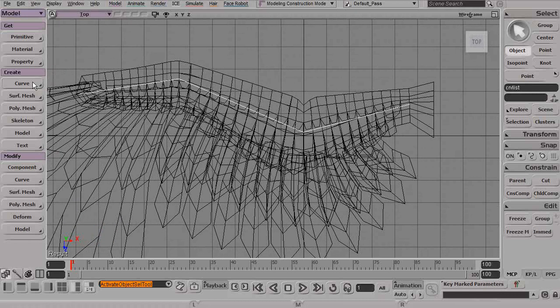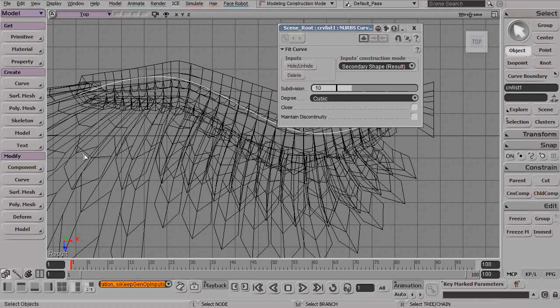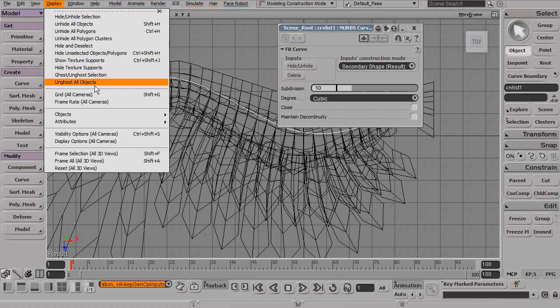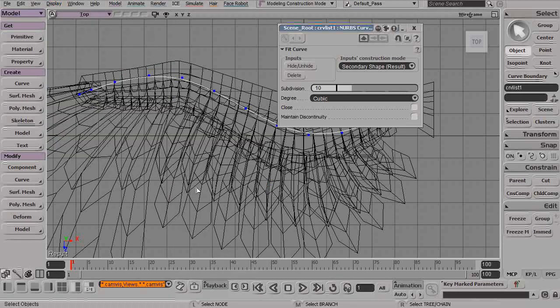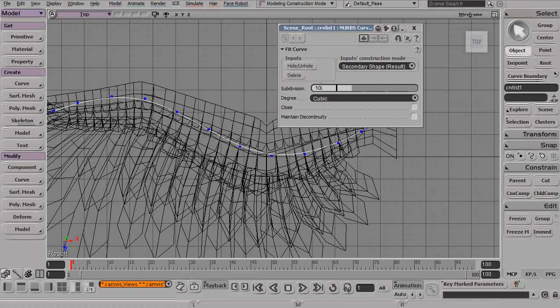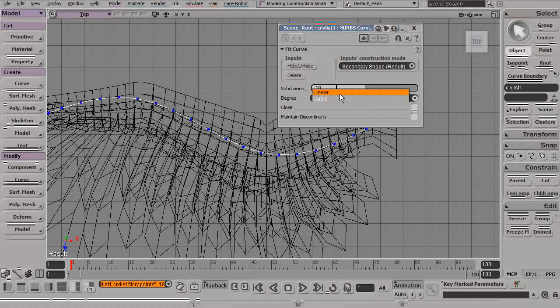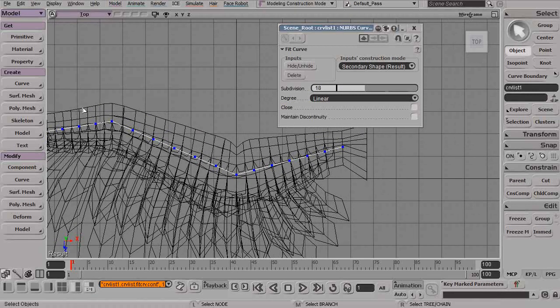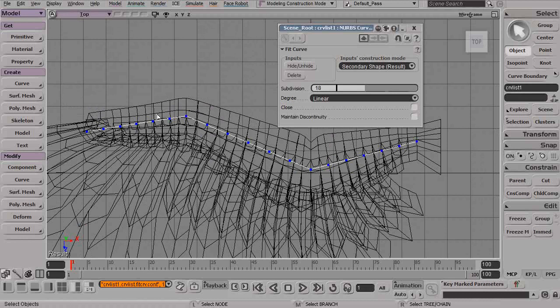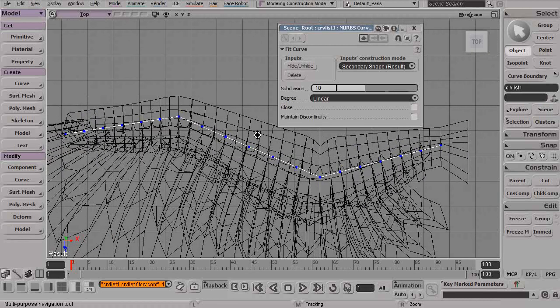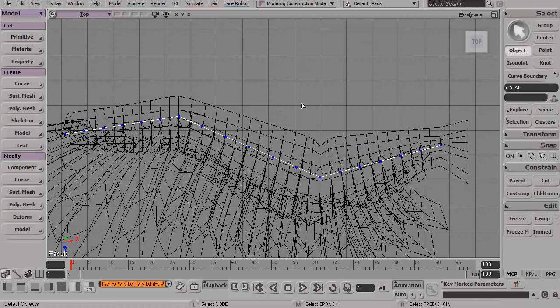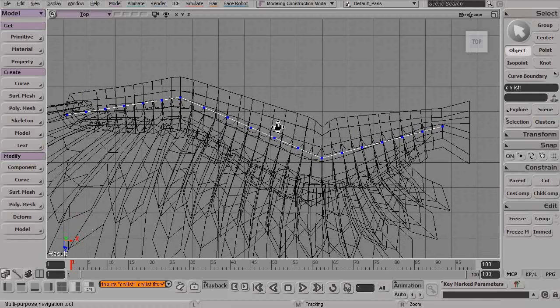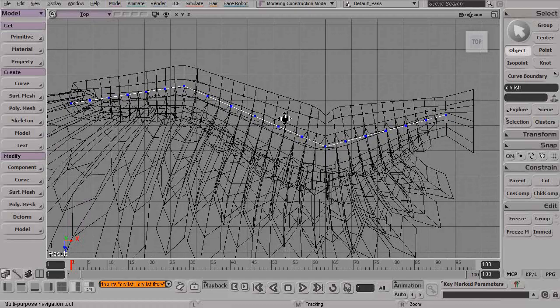So with the curve selected, heading back over to Curve, we'll choose Fit on Curve. Let's head over to Display, Attributes, Points, so we can see how many points we're working with. I'll set the subdivision count to 18, something pretty high, and then we can delete any points we need to. For the degree, we're going to switch this back to linear. This is how we're going to want to draw out our chains we're about to create, so that they're evenly placed. All right, so once we're satisfied with our settings, we can now go ahead and clean up the curve by choosing delete. And we're now ready to start building our chain.